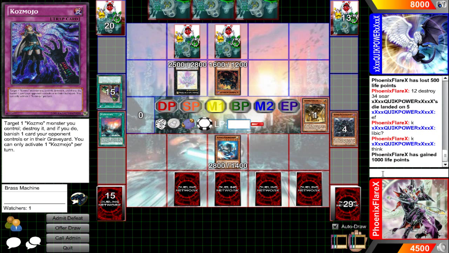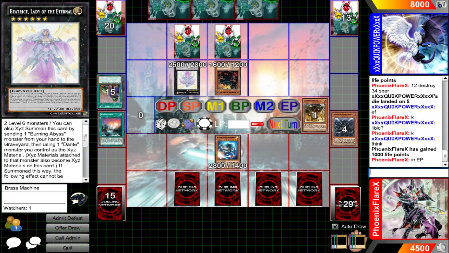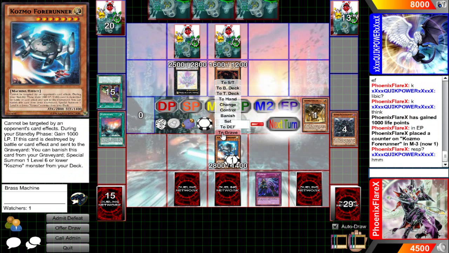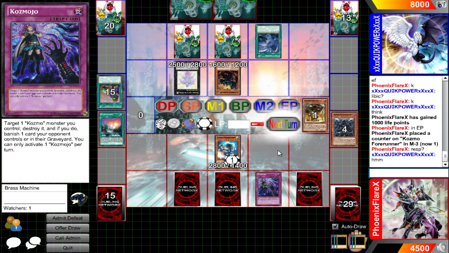But I digress. He ends up setting 2 and passing his turn with the Seer and the Beatrice on board. And in his end phase, I activate Cosmojo after 100% verifying with Beatrice that it has to hit the graveyard and not be removed from field, because some cards do say removed from field, like Gear Gigant and stuff like that. But I activate the first Cosmojo, target my Forerunner, and he thinks for a little bit and decides to chain Twin Twister.